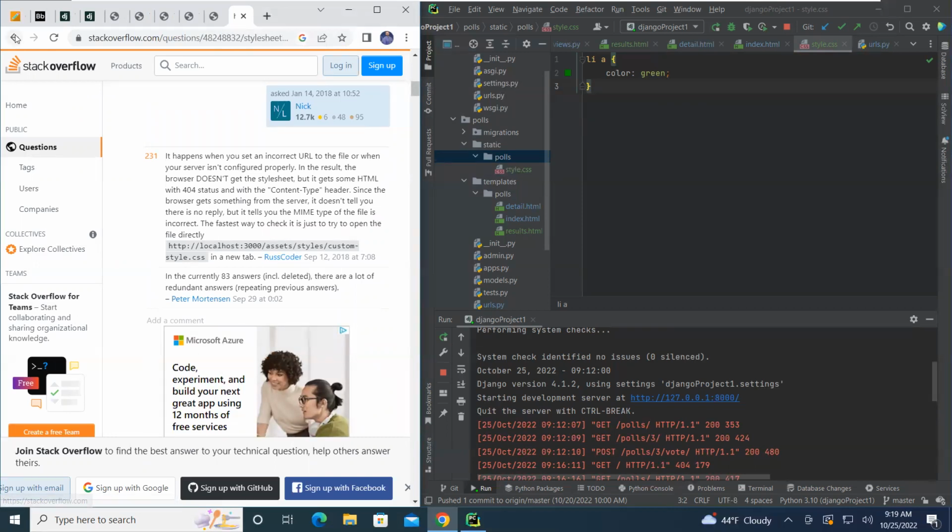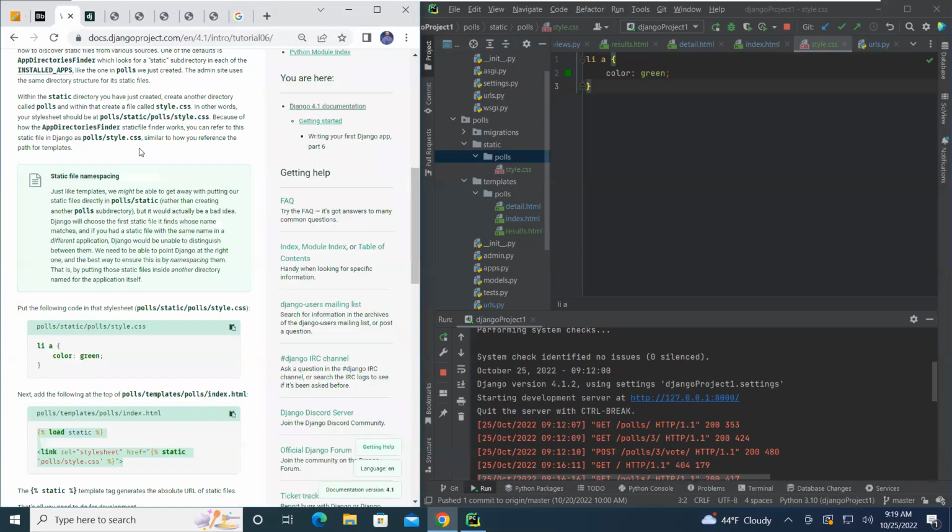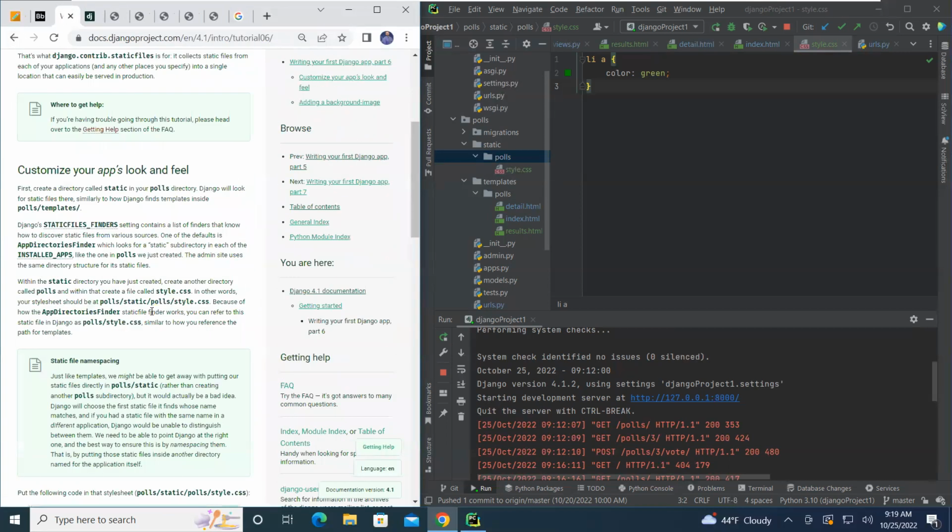What I thought is it looks like the URL isn't set up correctly to pull. Let's see here. Pull static, pull style.